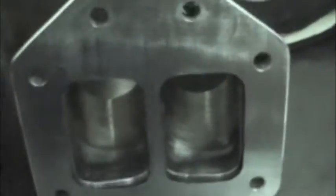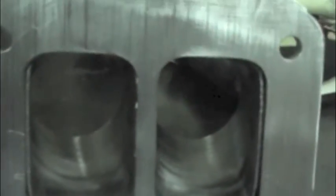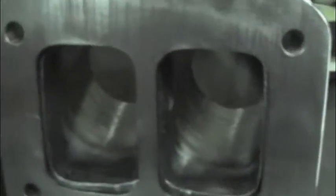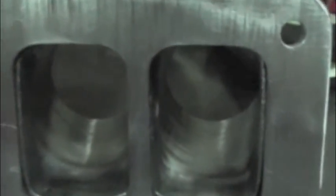Alright, so that's it right there, and I went ahead and surfaced the back of the flange just to make sure it's nice and true, and we got a really nice transition there, I feel. I doubt that this is all showing up very well on the video camera, but that's how you do it right there.